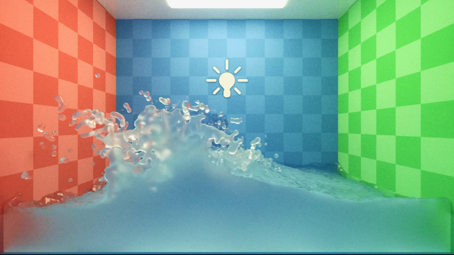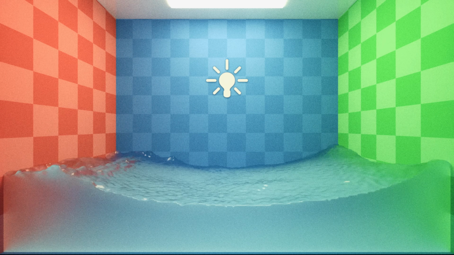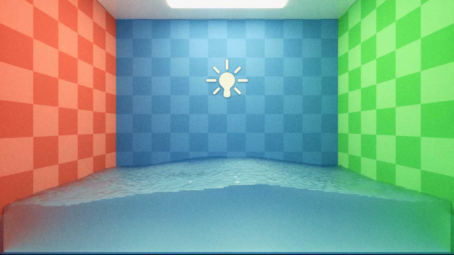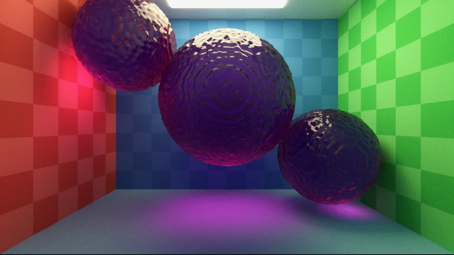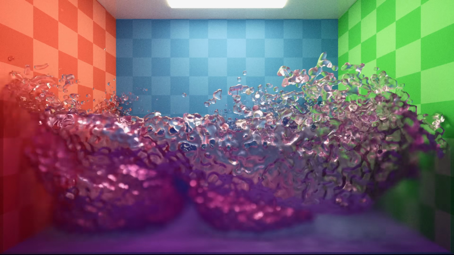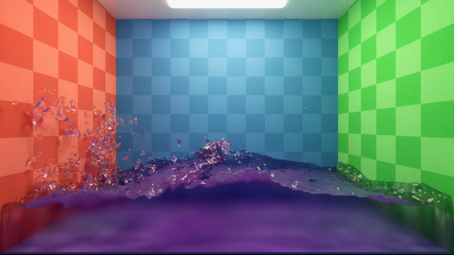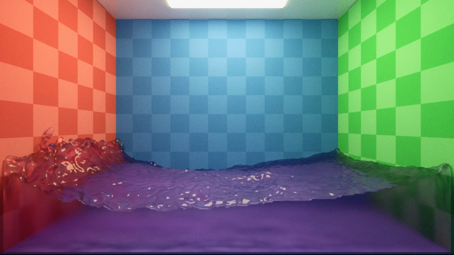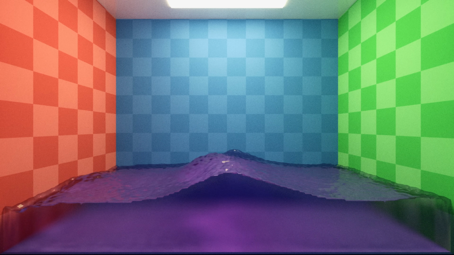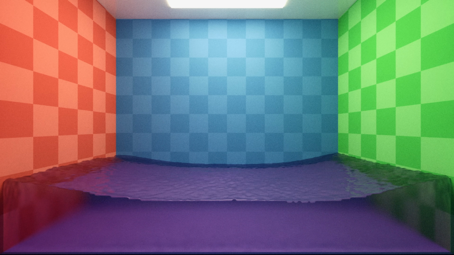I didn't intend for this light bulb gizmo to pop up, by the way, that was an accident, but otherwise I think it looks pretty cool. Maybe we can do one last one with a bit of absorption applied as well. Alright, there's obviously plenty of room for improvement, but I'm happy that we've been able to capture some watery caustics here.